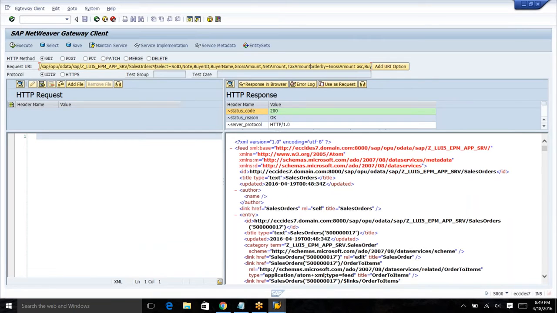Then you add an ampersand followed by a dollar symbol. So basically, to separate the query options, you just put an ampersand. We are adding format equal to JSON for every request. So let's say we request it like this.